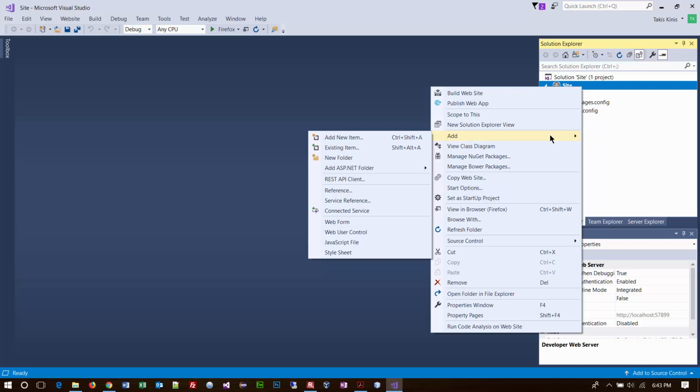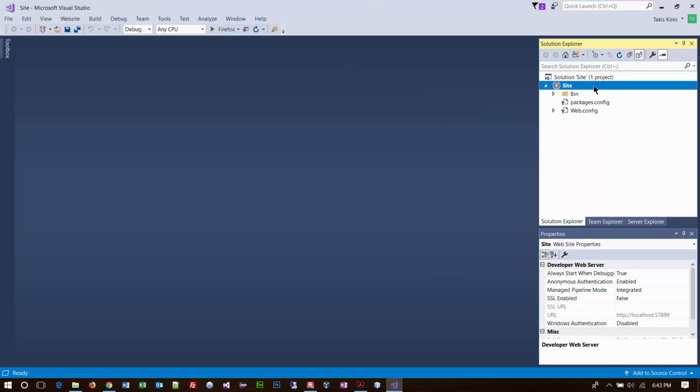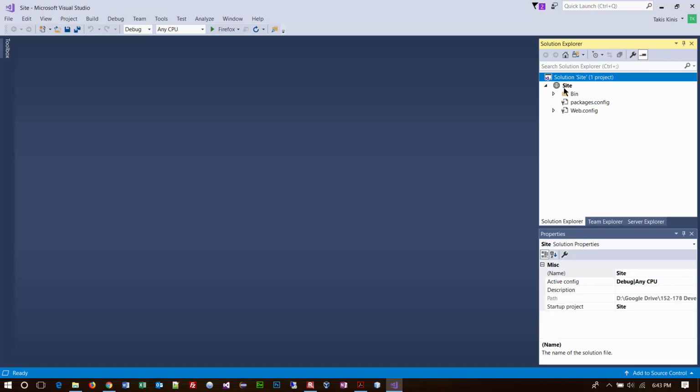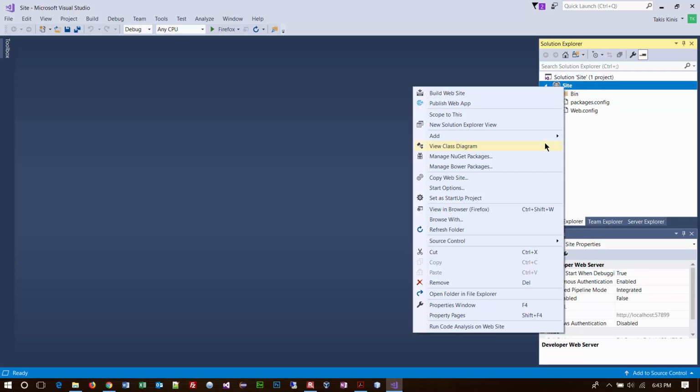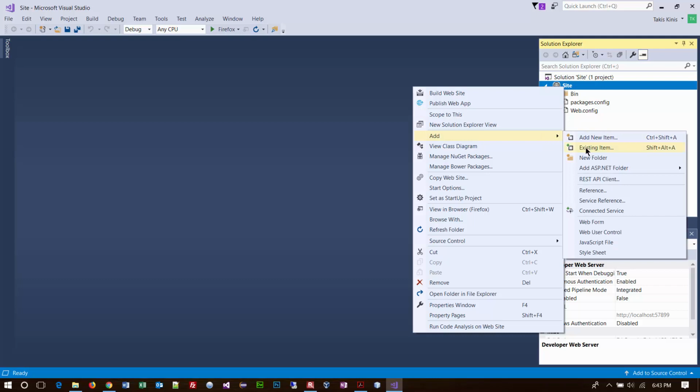Yes, there's a dialogue that pops up. I see that look on your face. Let me just repeat that. You right-click on the project root, and you know it's a project root because see how it's bold? It's bold text compared to the rest. Then I'm going to click add, and they want us to add a new folder.